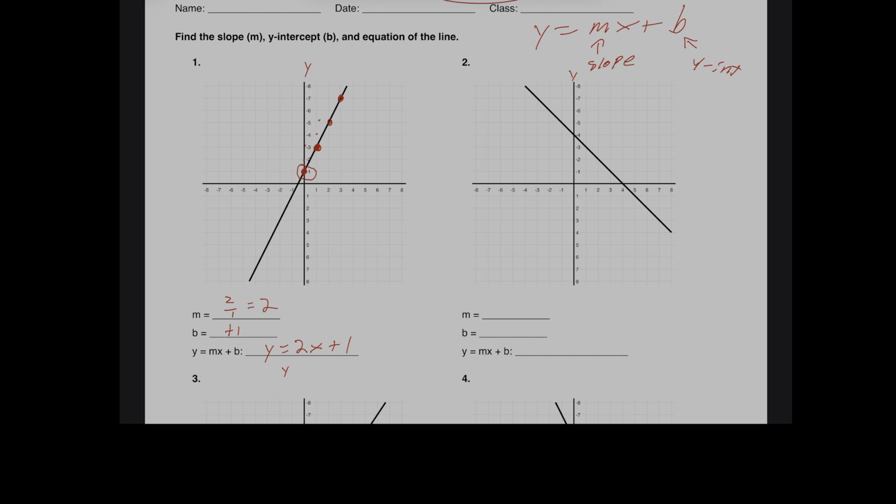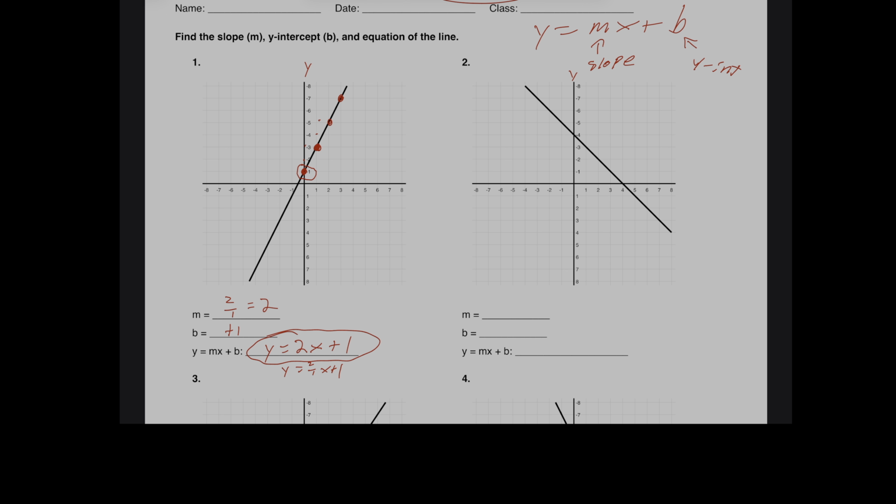You could also write this as y equals 2 over 1x plus 1. They're the same answer. You're going to get it right either way. When you write it as a fraction, it makes it a little bit easier because you can go ahead and do the rise over the run if that looks better to you. But honestly, this one's kind of more standard that you're going to see like on a multiple choice. So let's get to learn how to write it like that as well.